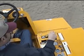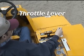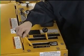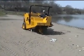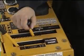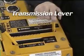This throttle lever controls the engine speed. It must be set in the top notches when the machine is being operated. Do not use this control to regulate the operating speed of your beach cleaner outside the range of these top notches. Forward and reverse movement, as well as braking and ground speed, is controlled by this forward-reverse transmission lever.